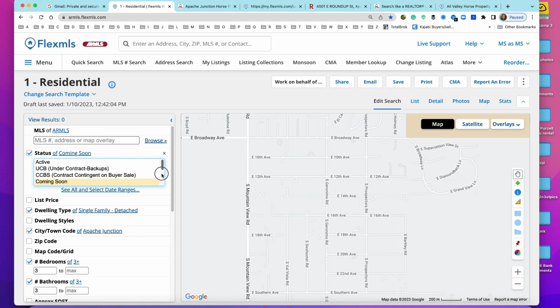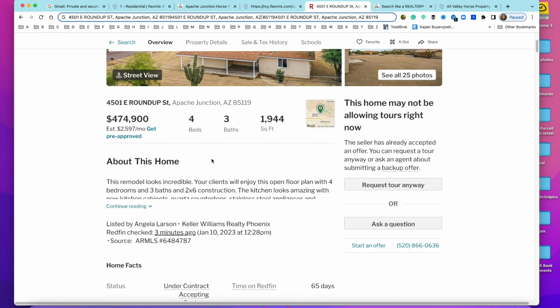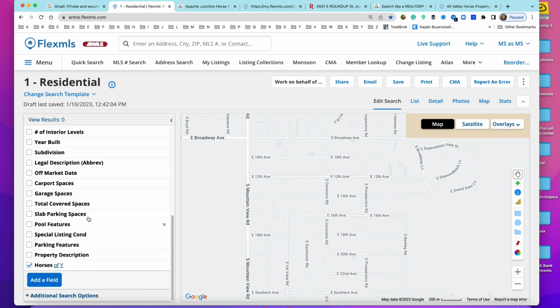I hope that this is helpful with using the MLS over using Zillow or Trulia. It is a little bit, I hate to say it, antiquated from the standpoint of looking as nice as some of these other sites, because those sites have a really nice look and feel to them. They're very user friendly, so I understand why people use them. The challenge is you're not seeing everything when you use them. So it's kind of a double-edged sword. This website is a little more cumbersome.